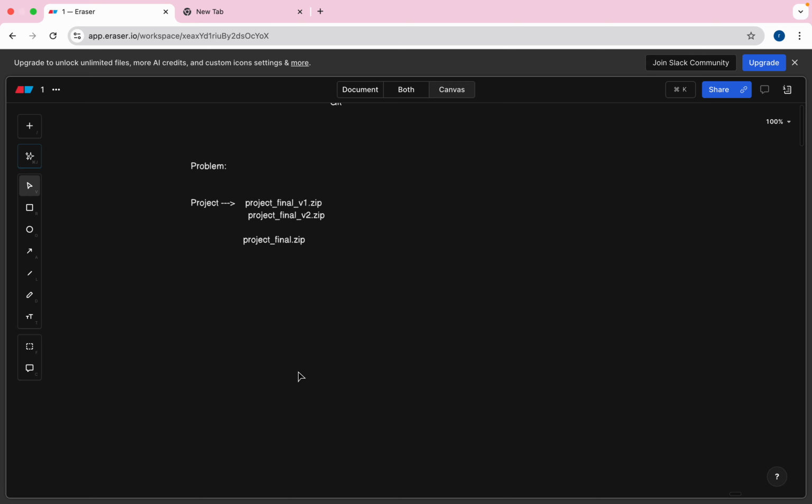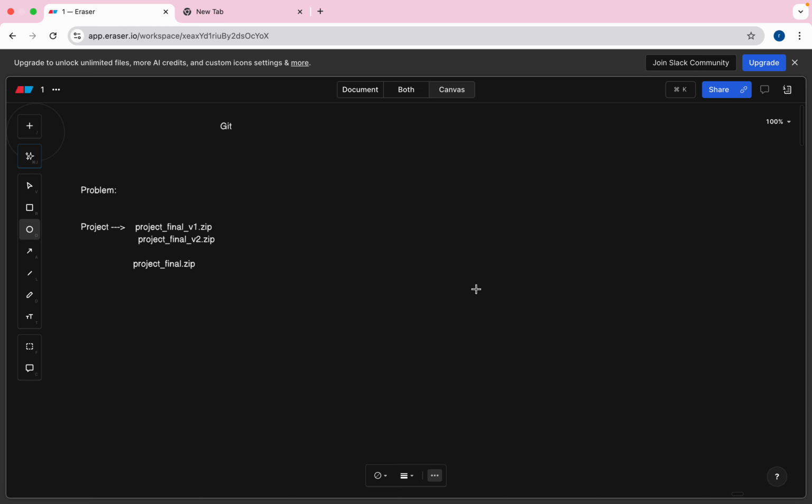Suppose you do a commit, C1, and at a future point of time, again you do a commit, C2. At a later point of time, again you make changes, C3, and so on.